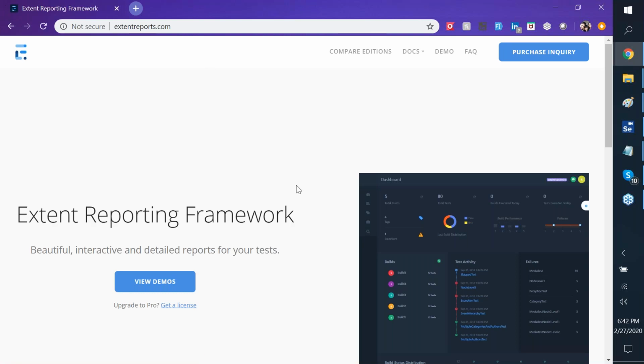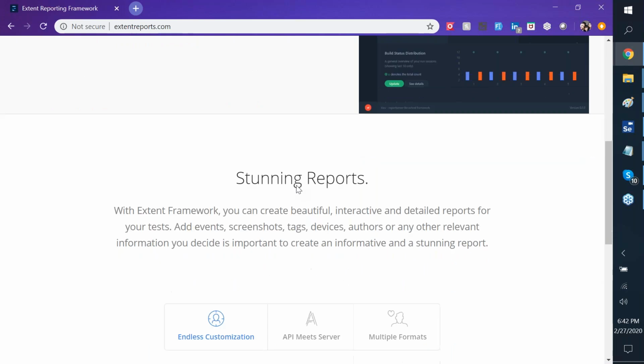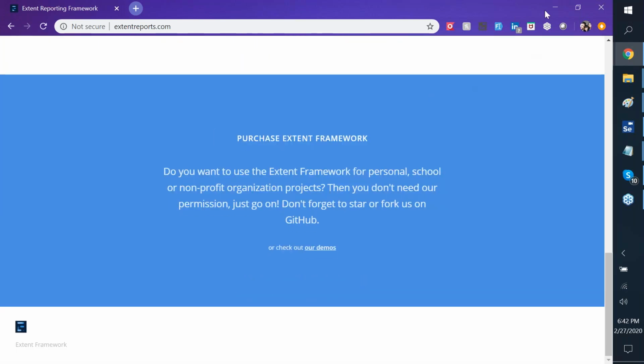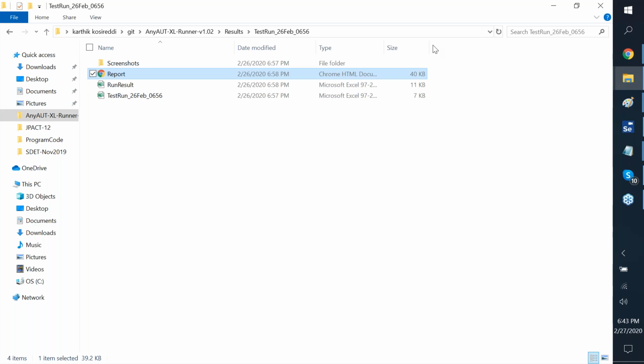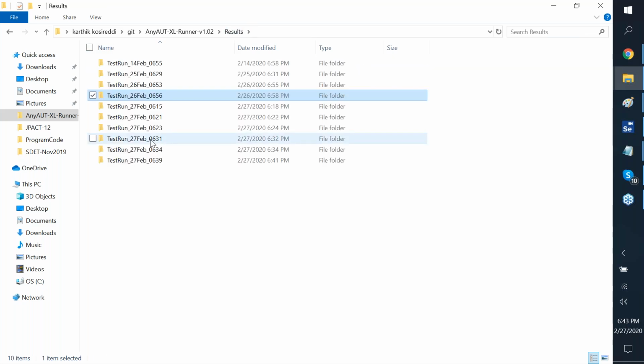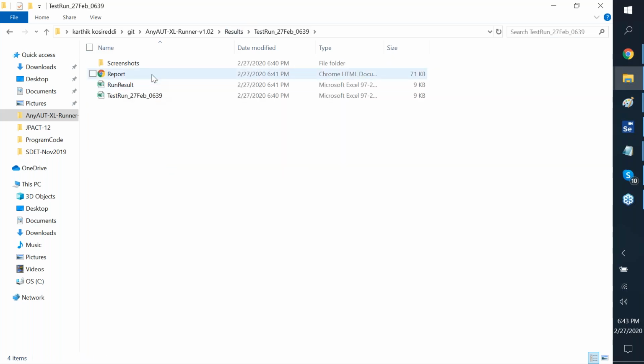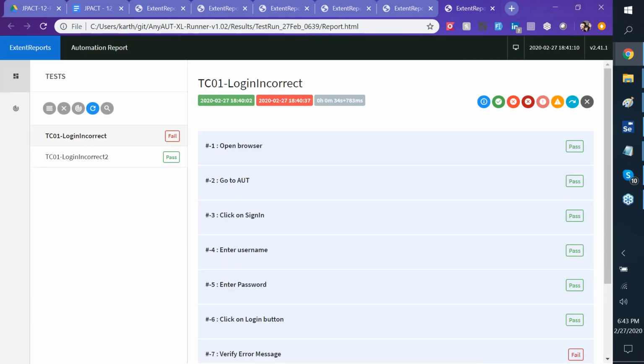So they've got these free versions that you can use and integrate. We have done a lot of coding level integration. That is why we are able to see all of this happening. How does AnyAUT read everything from the Excel? How does it launch the web browser, execute? How does it find all of this? That is what we slowly put into the code. Now, this was the report from 5 minutes back. Let's look at the latest one. That's the one at 6:39.